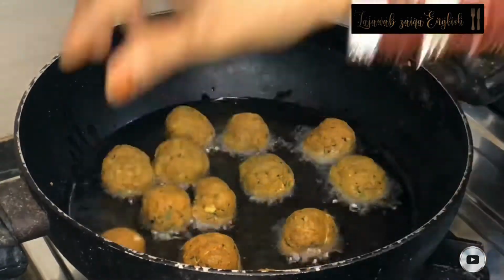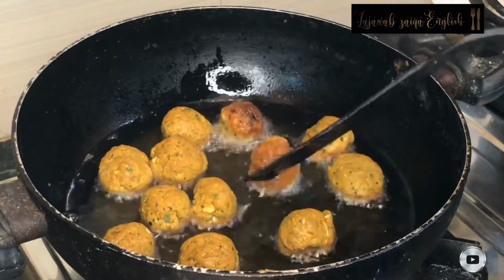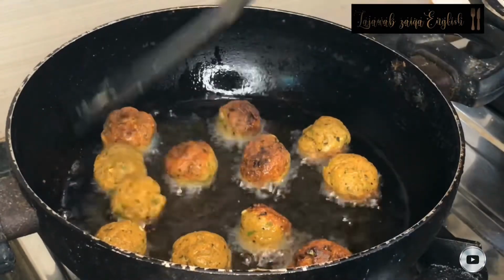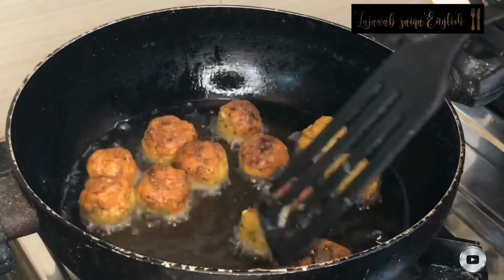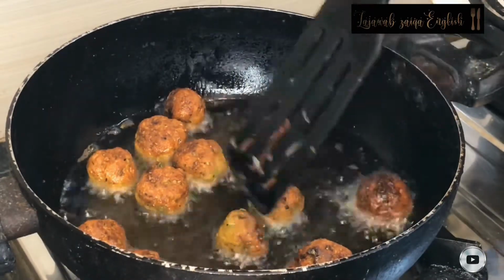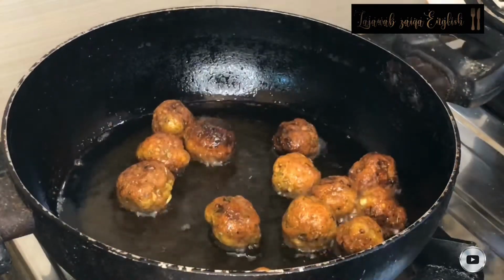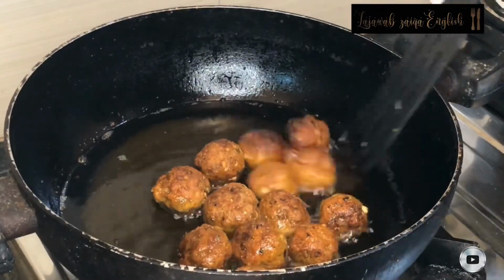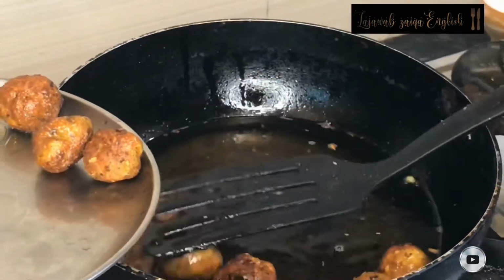Once it's brown on one side, flip the koftas and let the other side cook. The koftas should be dark brown in color. These are done on both the sides. We'll take it out in a plate.